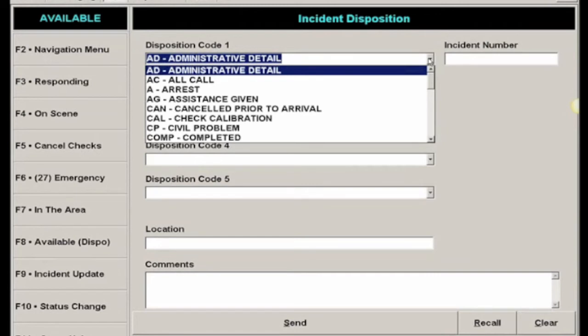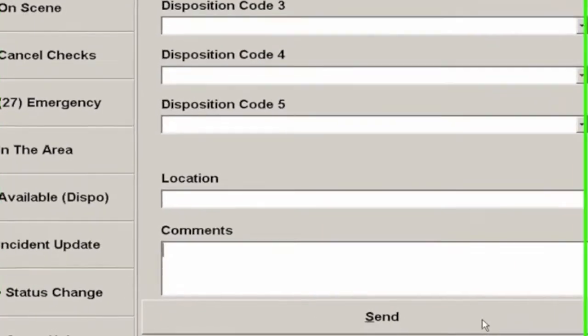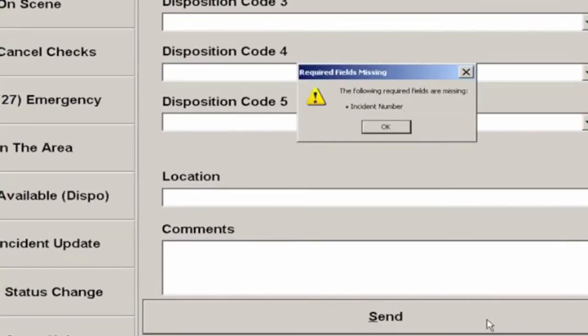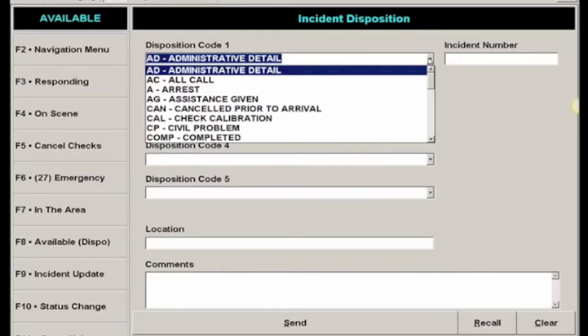Normally, when you're entering a disposition, you are on an incident, so that number will appear in the top right corner. If the incident number is not in the field and you attempt to send, a dialog box will appear that says you are missing a required field, incident number. If you are the first to leave but you do enter a disposition, that disposition is logged with your unit, so do not be afraid that you're going to close the call prematurely. CAD knows when it is the last officer to leave.